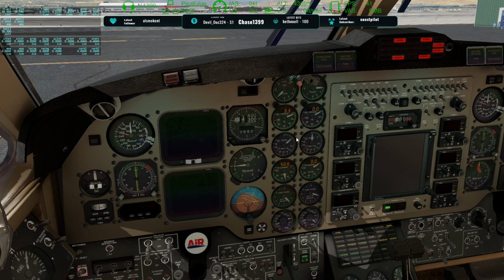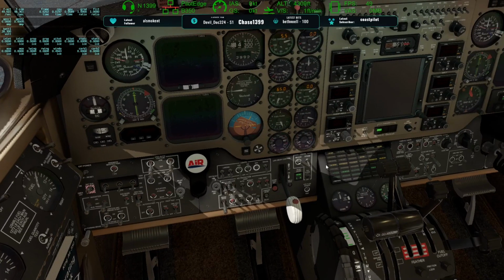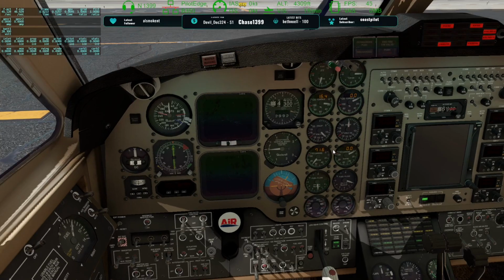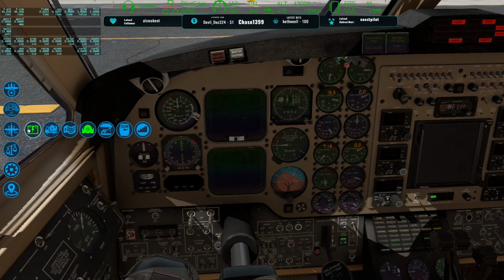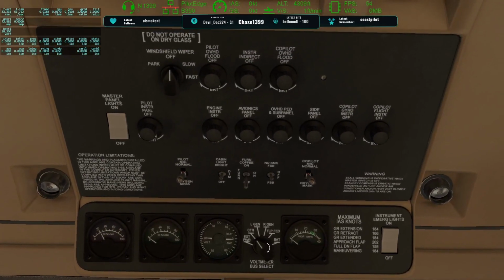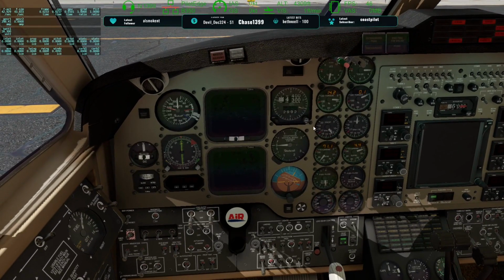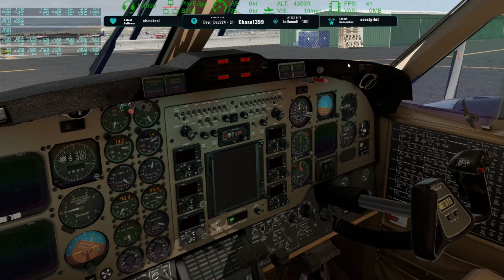Checking for hot start, hung start, oil pressures in the green. ITT capped out above 50 there, so we'll turn that off. Close that window. We'll go full power on engine 1 because we're going to use engine 1 to start engine 2 power wise. So we'll go ahead and get rid of the external. External's gone, and you got 28 on the left gen, so we'll use that to start engine 2. Added fuel around 20 N1, checking for hot start, hung start, oil pressures in the green. It's a little bit over 700 on that one.